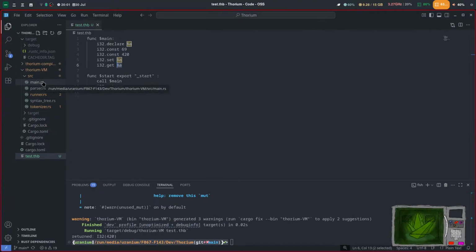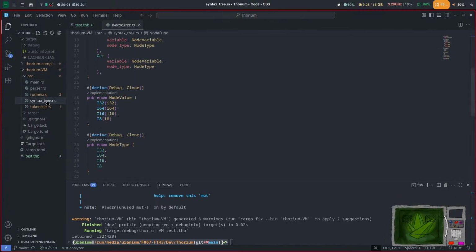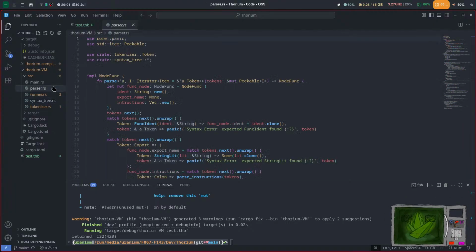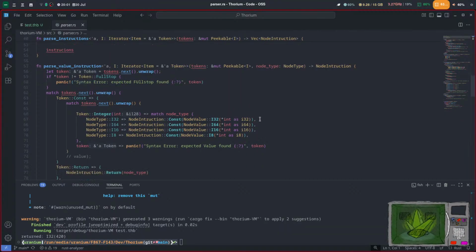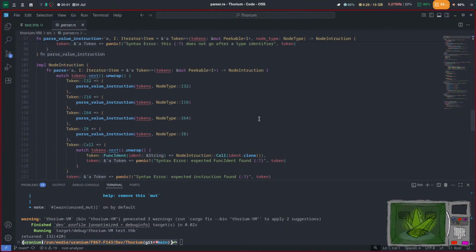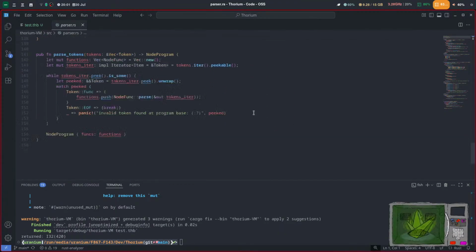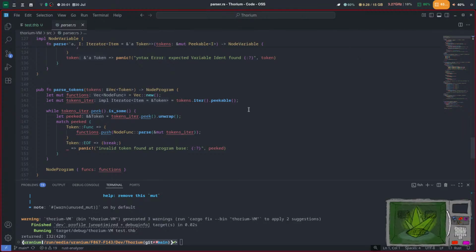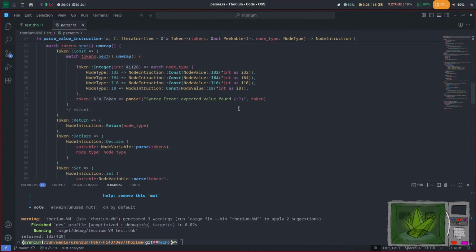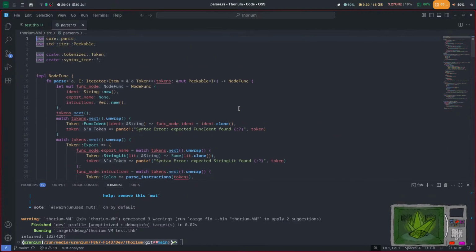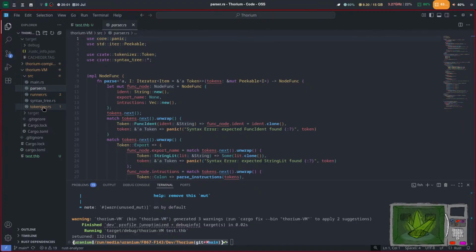Anyways, today I want to add floating point numbers. Now, I won't lie, I don't know how floating point numbers work, but I don't think I have to. I think I can just rely on Rust to do all the floating point stuff, and hopefully that doesn't cause issues. I think the only time it may cause issues is when we're doing instructions, which we might be able to get to this session. I'm not too sure.